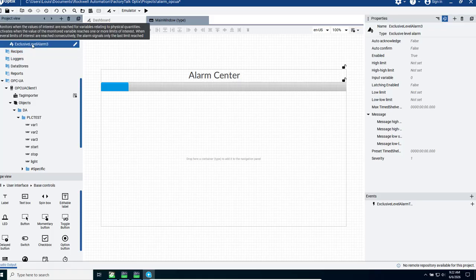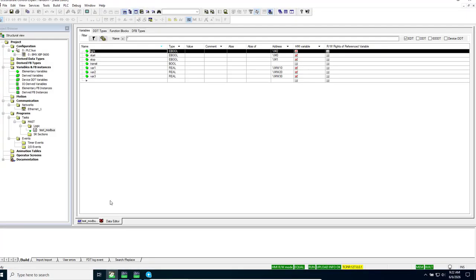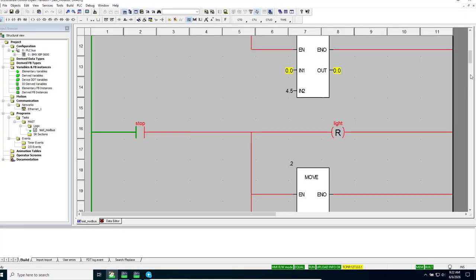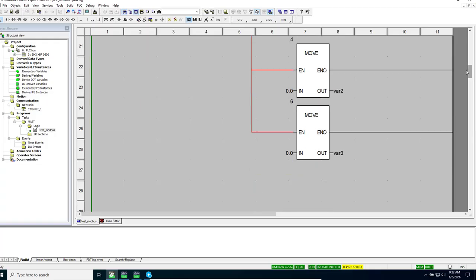Level 3 is variable 3. Okay, here let me see. Variable 3.